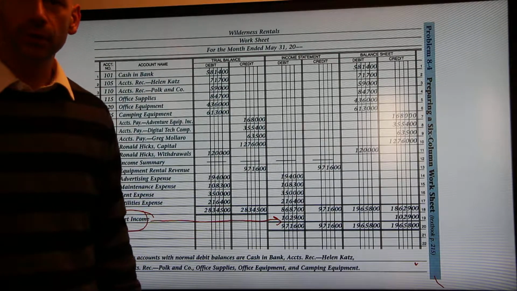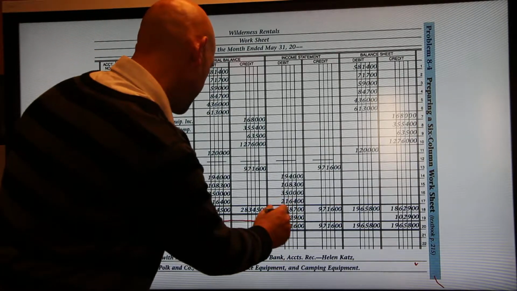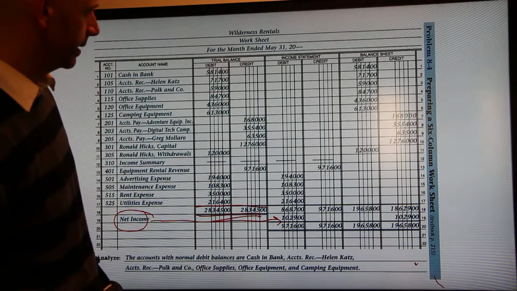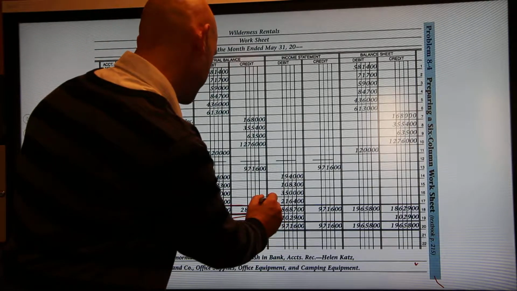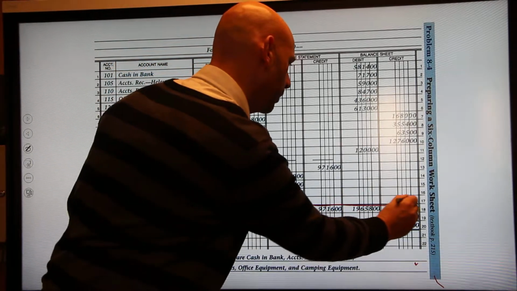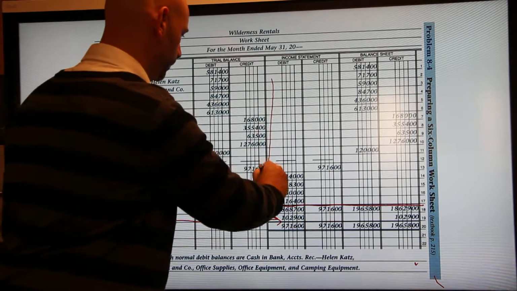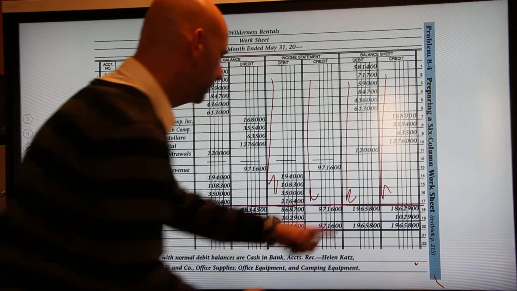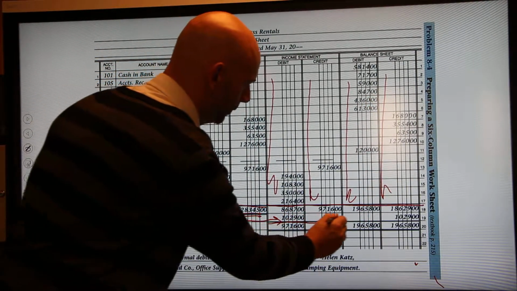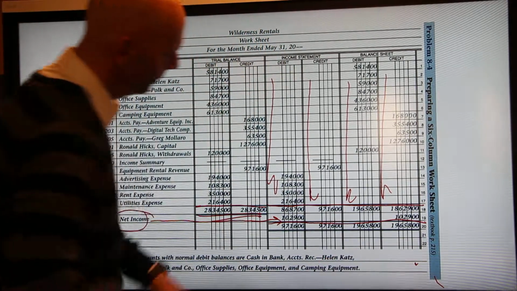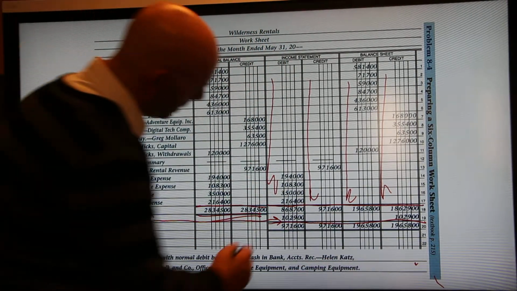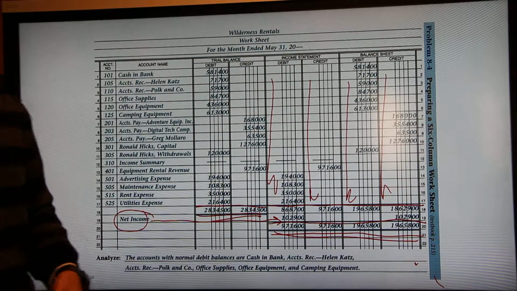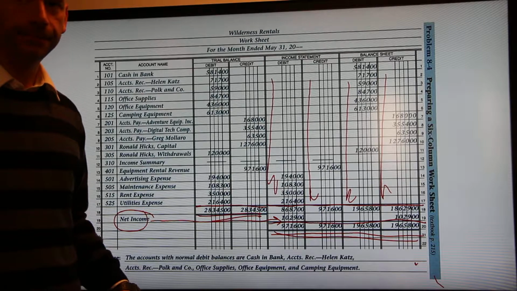All right, we have to make sure, though, that we're also ruling. So the first step here in the trial balance, we do one line and then two lines to show that that's our final answer. Every time we add up all of our totals here, there's one line showing that we added all these down. But finally, we have to add the difference back to the smaller amount, so we place a line here to show that we're adding back the difference. And then when we end up with our final answer, we put the two lines underneath to show that it was done. And this is how we complete the worksheet.